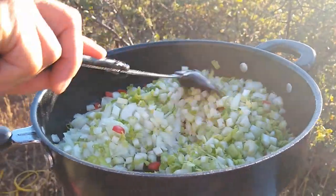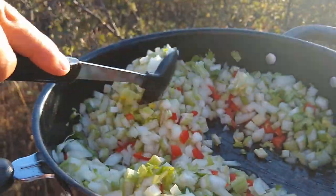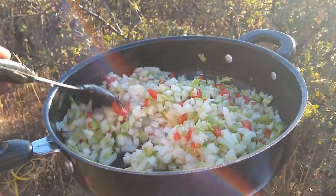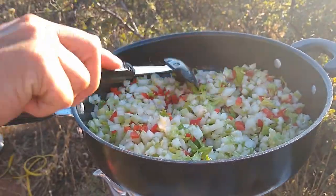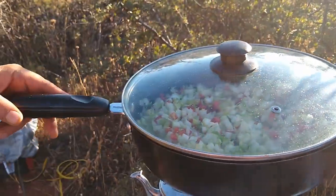It's kind of windy today, so this might take a little longer than normal because the wind blows my flame around. And sometimes, out here as a nomad, you've got to deal with the wind. Just turn your flame up a little bit. It'll get going. It's starting to sizzle now. I'm gonna throw a cover on this, and I'm gonna stir it about every 3 to 5 minutes.